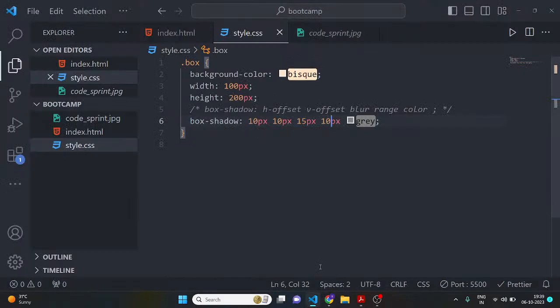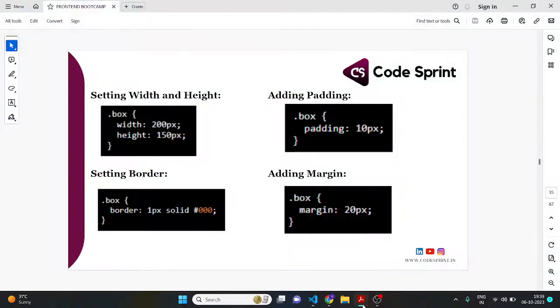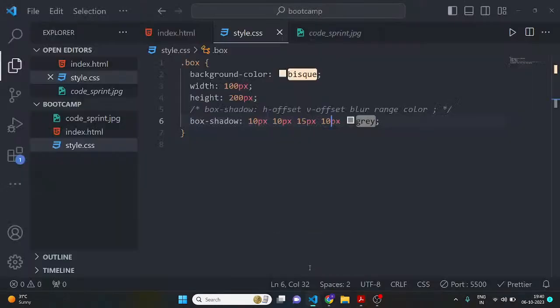Is this clear, guys? Just let me know if this is clear.